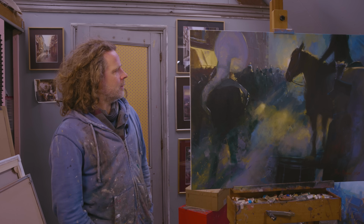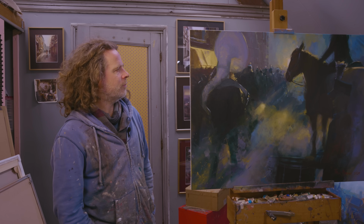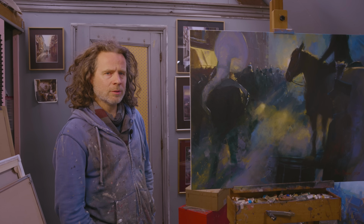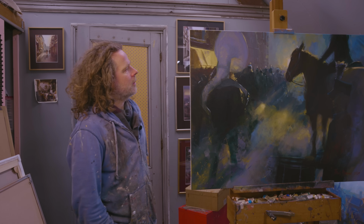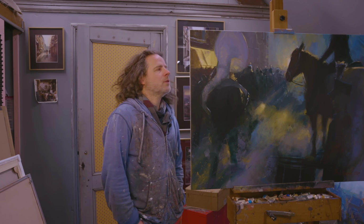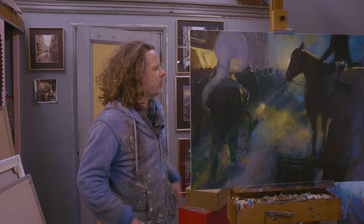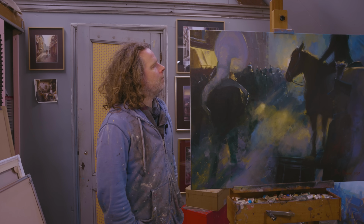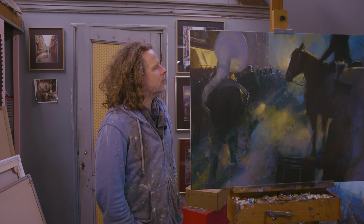So then later this week, I changed the head, or the face, I don't know what you say in English for a head of a horse. We say paardenkop. Well, let's say the head of the horse. And then it had become too large for his whole entire body. So today I made it smaller.